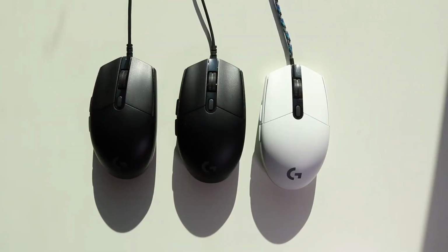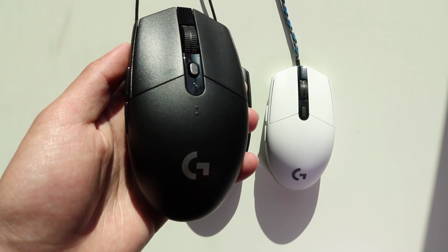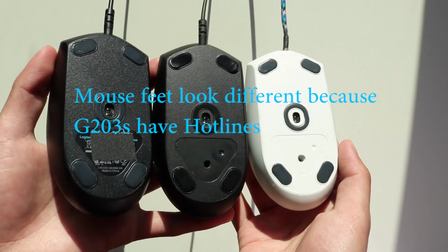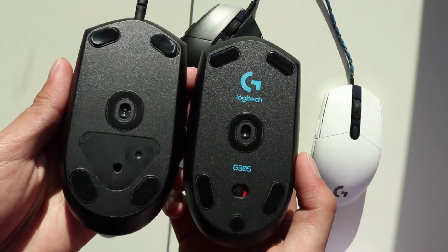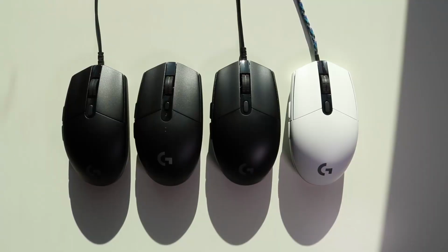The weight on these three feel perfectly balanced, but on the G305 it feels slightly back heavy. For the sensors, I'm not going to go into too much detail because in terms of performance, they're all very similar. Even when comparing them directly side by side, it's hard to tell a difference. They're all extremely good and I wouldn't base your decision off the sensor. The mouse feet are the same on the G Pros and the G203, but on the G305 they're shaped a little differently and from my experience, it feels a little rougher. The biggest differences between these mice are the buttons and the cable.